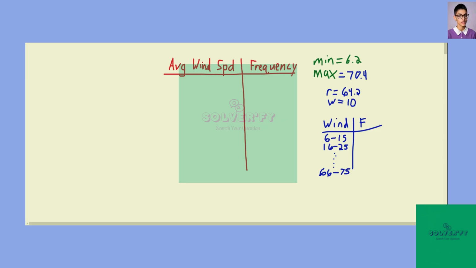And now you'll soon see why this is a very bad idea, because almost all of our data is in this very first class, and then we'll have a bunch of zeros, and then our very last class will have one data point. So everything except for the outlier ends up being in this very first class. This is about as useless as a frequency distribution can possibly be, which is why we do not want to do it this way. I'll leave that just so you can see it for later, but I'll go ahead and erase this so we can solve the actual problem.